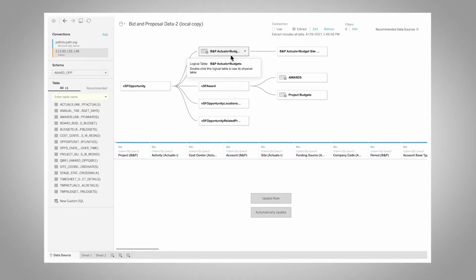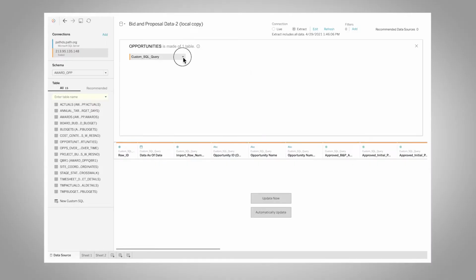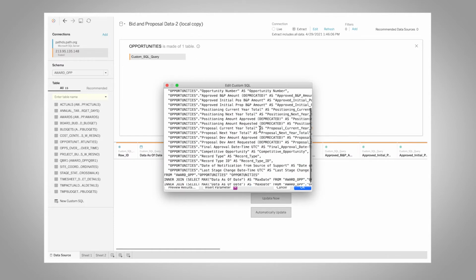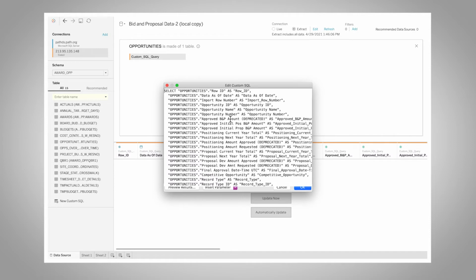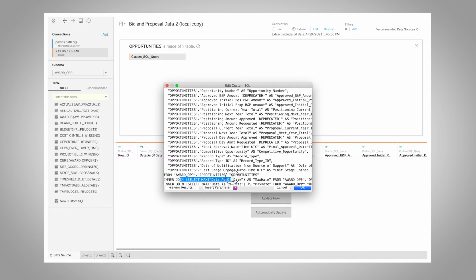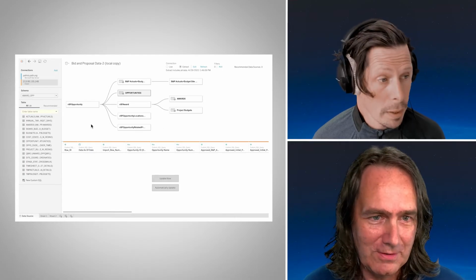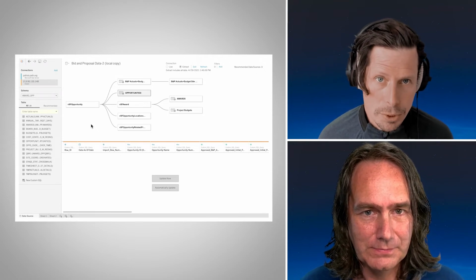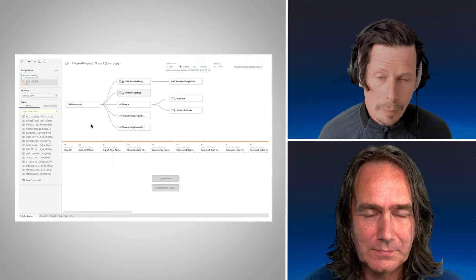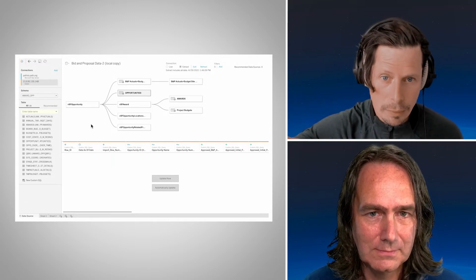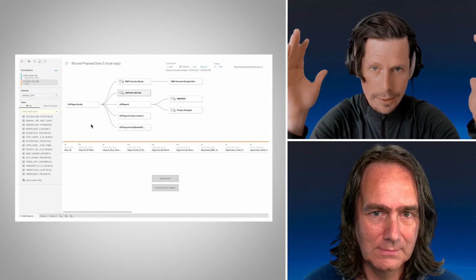Custom SQL. Yep. Okay. And it's a similar thing with this opportunities table. This actually is a historical table of opportunities, so it's got many, many records for opportunities data. And I just want the latest one. I don't care about the rest of it. So there's an inner join on a select max data as of date to get that to work. That's very creative, using those inner joins in your SQL to do the filtering that you want. You could be doing other pre-processing steps, but it was your design principle to just have the extract run and stay inside of the Tableau Desktop ecosystem, and that's the reason you're taking this approach. Yep. Got it.